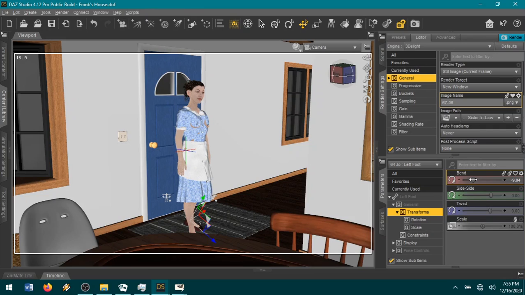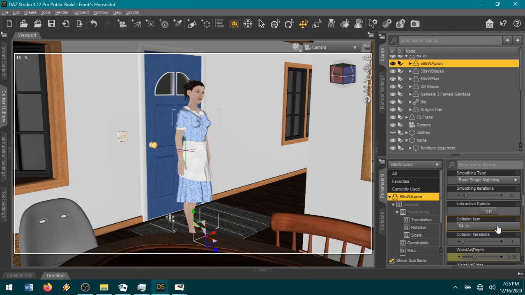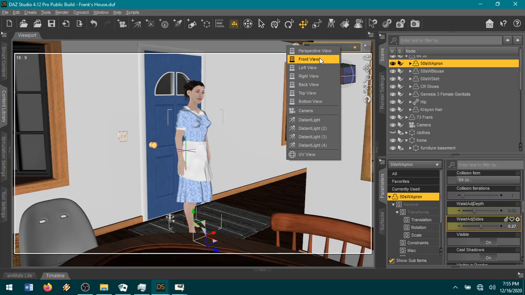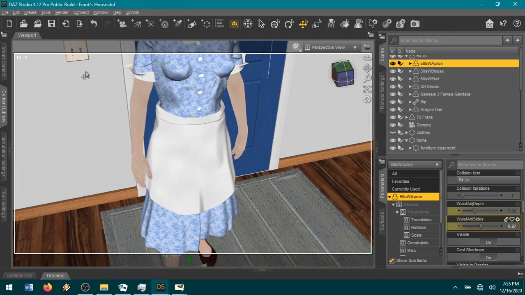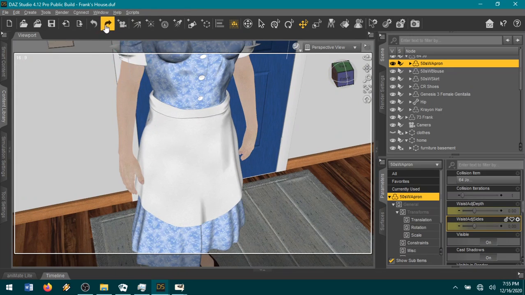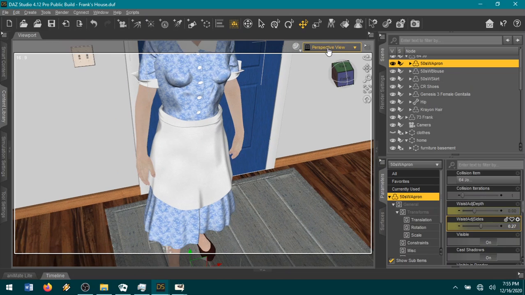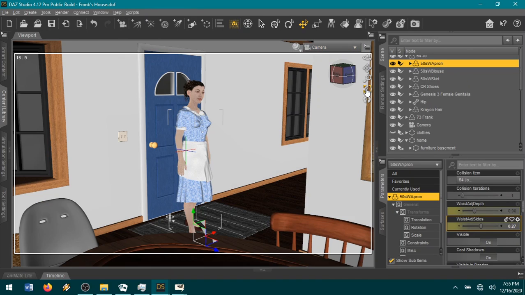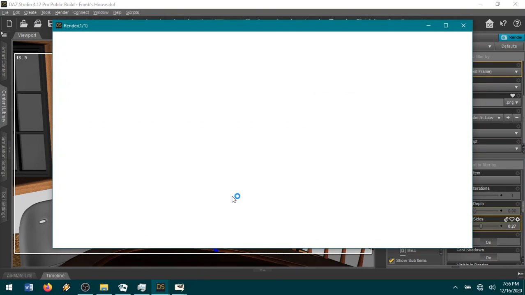D-Force. Okay. And let's see the. That might be it. Let's try that again.